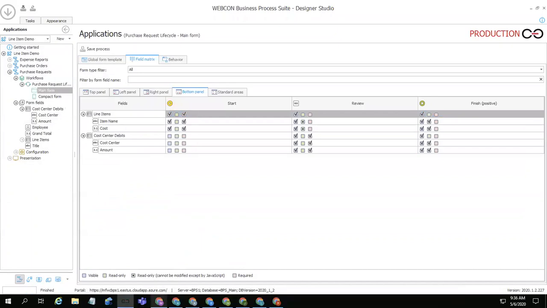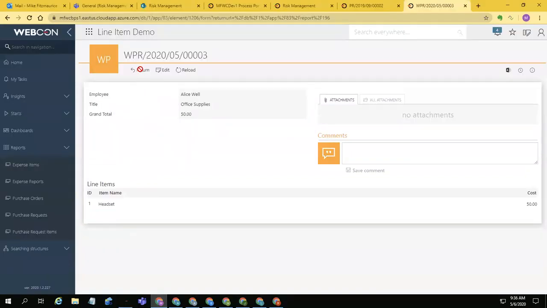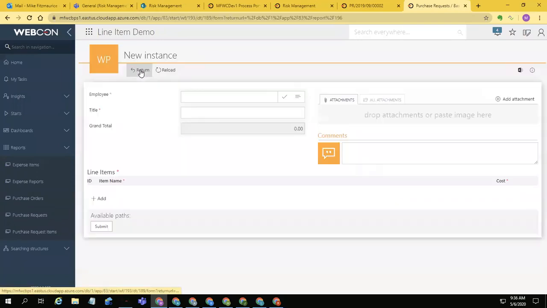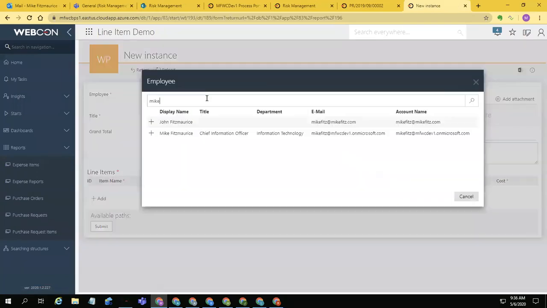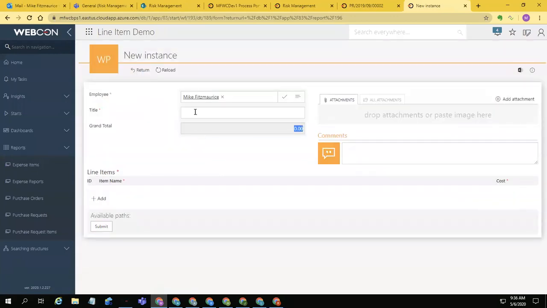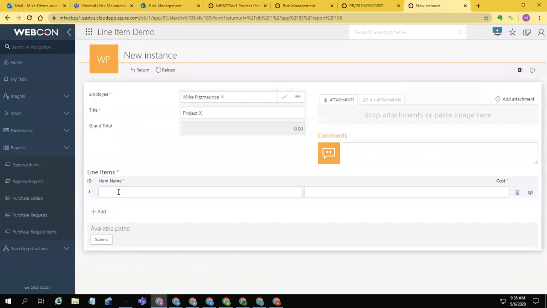Now check this out. Let's go back here, and I'm going to start a new one. Let's make this request from me again. And the title for this will be Project X. First line item will be a widget.